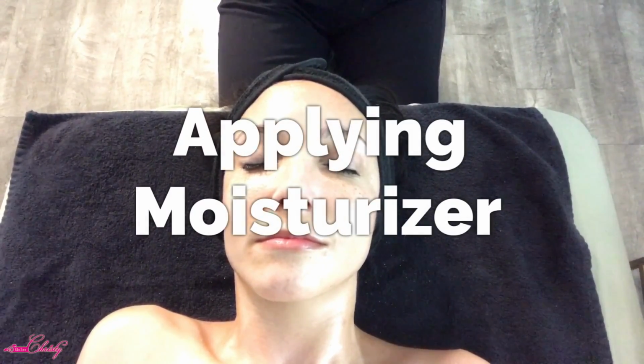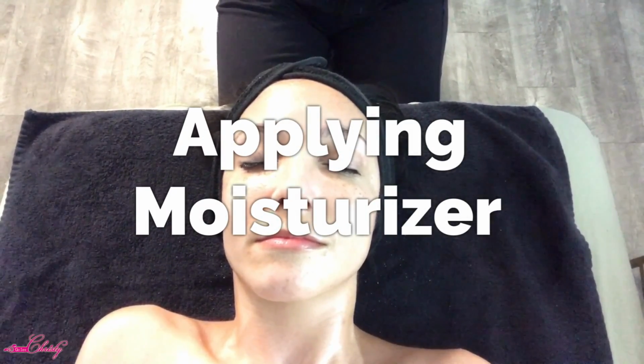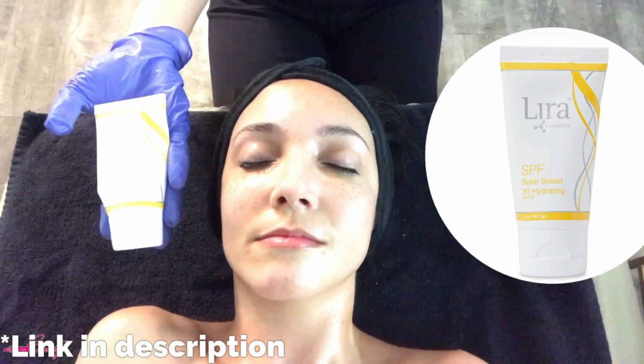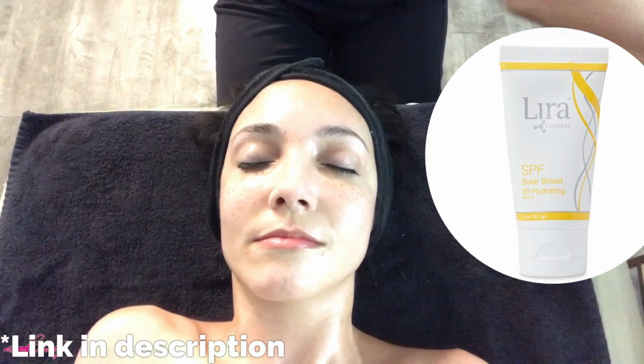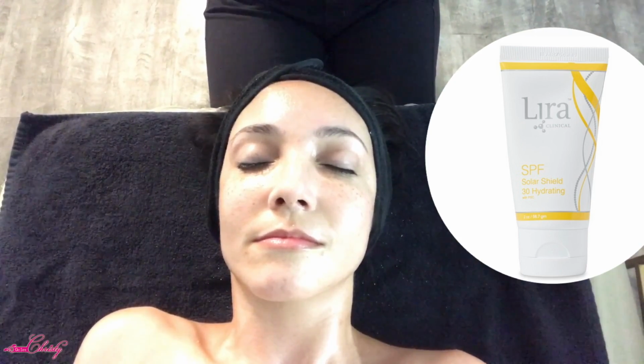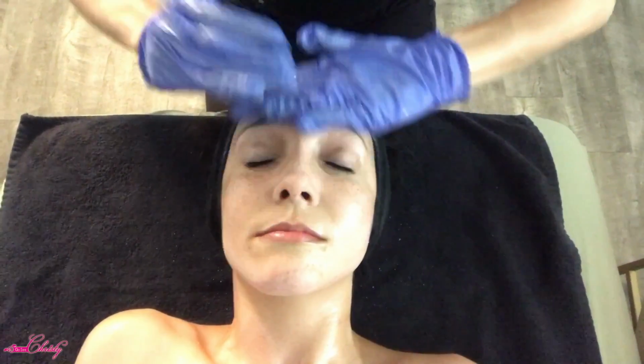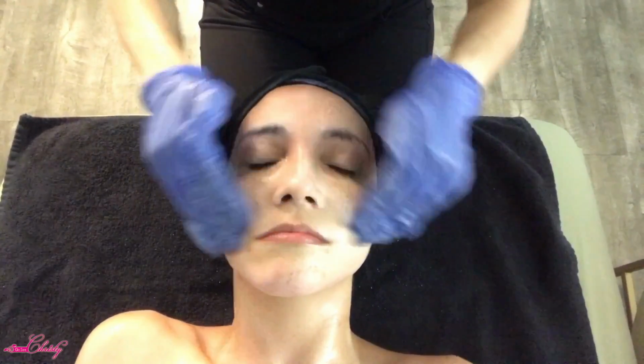Spray evenly, and while her face is still moist, we're adding cream. So I am using a sunscreen on her, especially in the summertime where there is sun into the evening, and we're just going to gently apply on her skin.